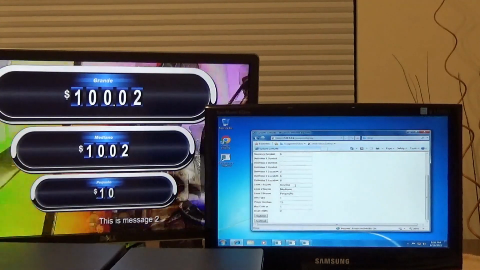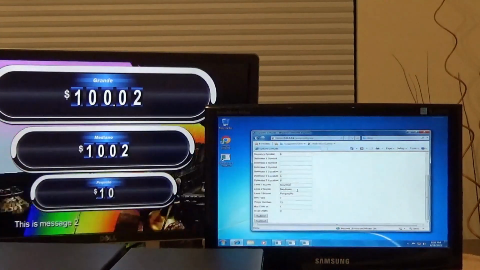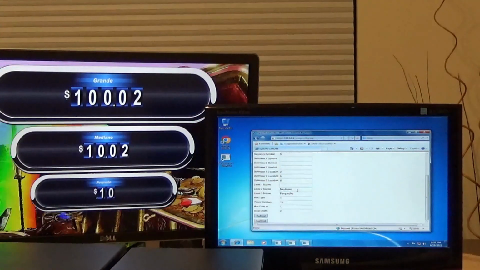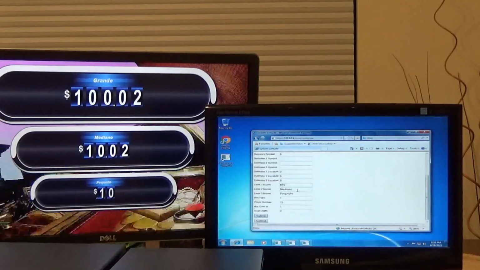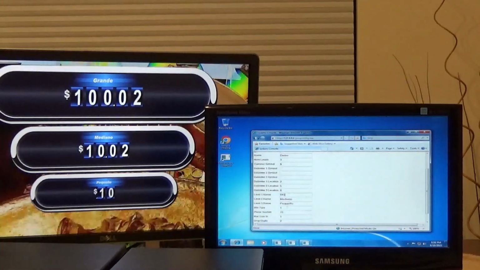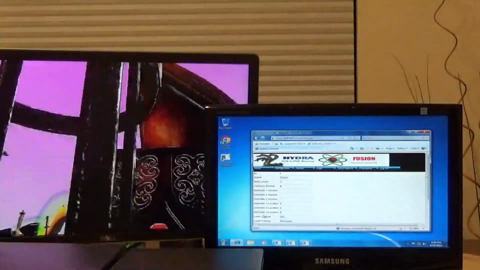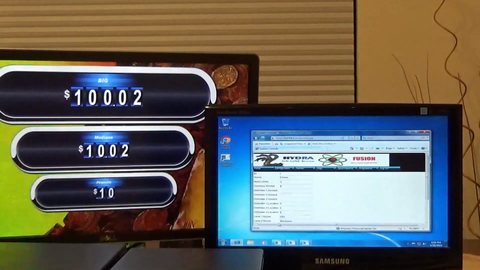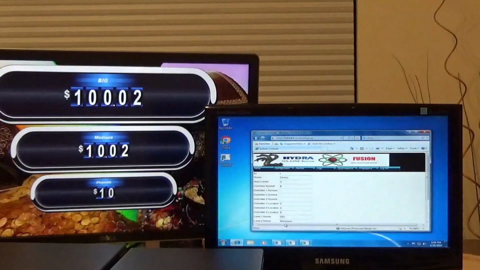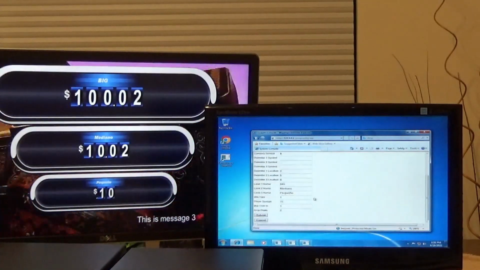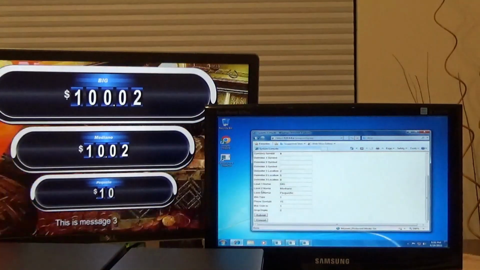So when you change these, I'm going to put BIG in here in capital letters. You hit update, or submit, sorry. And as soon as you do that, you'll see the change come through on the sign. I'm going to leave it at big for right now.